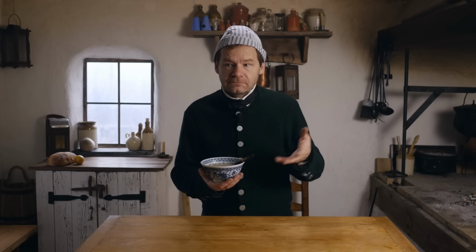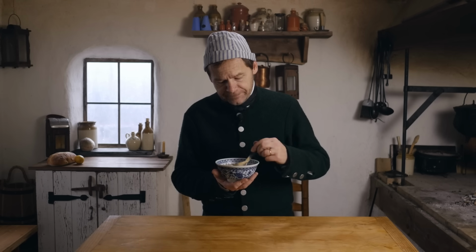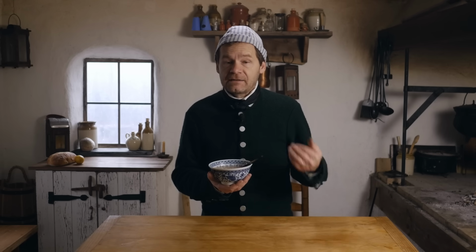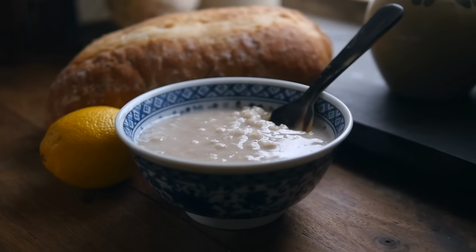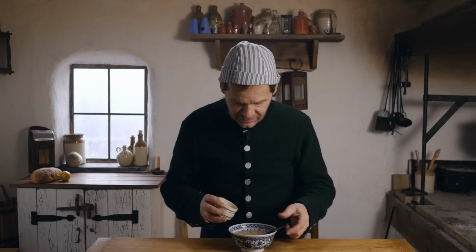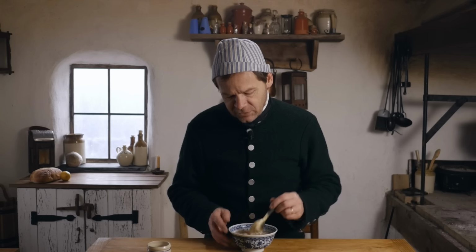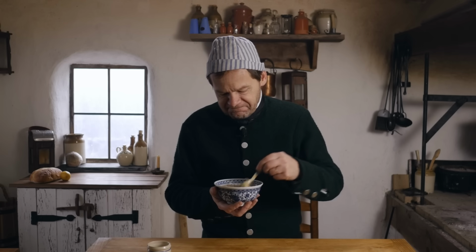So it's definitely got, the wine almost takes over as sort of the main flavor in here. There's still the flavors of like the mace, depending on how much you put in, and say lemon, depending again on how much you put in. I guess she's actually implying that this should be a sweet dish. So let's add a little bit of sugar to this to see where it goes with the flavor, because as it comes, it's a little bland, and I think the wine kind of takes over, and it needs something else.